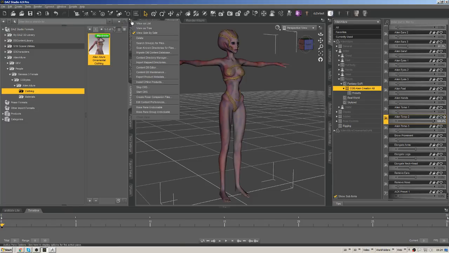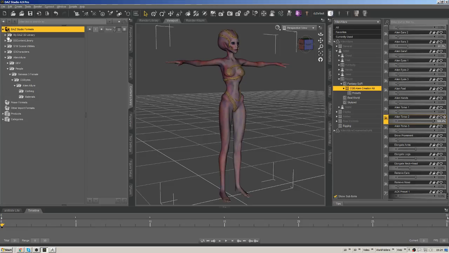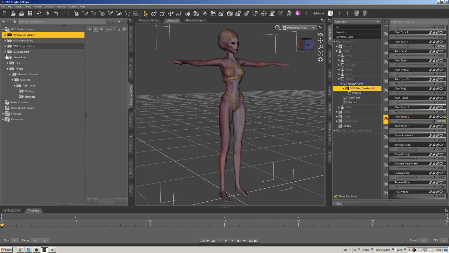So if I were to load all of these libraries, then all of those morphs would be available at the same time. They can be on disk and not read at the same time, but that really requires a little bit of manipulation. So like here, I have my default DAZ Studio library, the My DAZ 3D library. And there are some things installed to that, but I actually install as little as possible to that library.